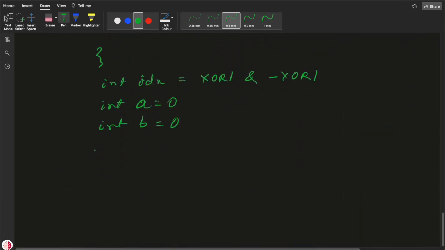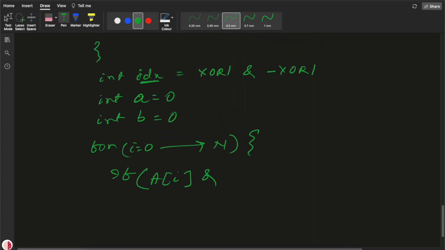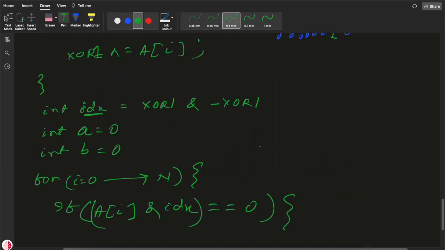So what I can do, for loop int i is equal to 0 till n. Here I need to check if a of i AND with this index idx equals 0. What I mean is, let's say my idx is 1, right?